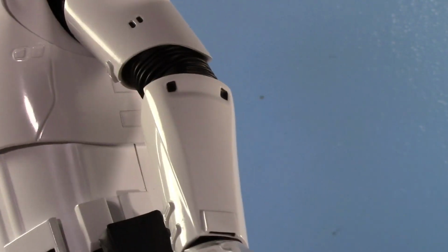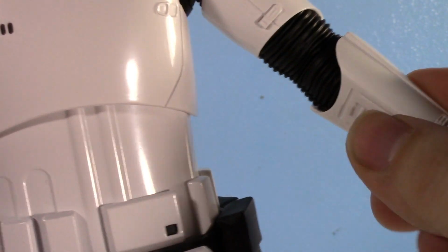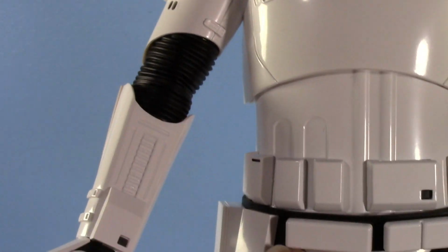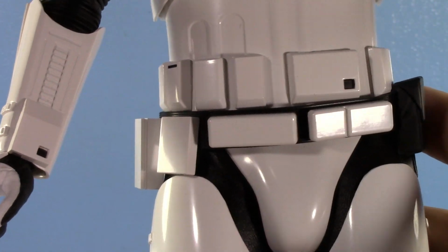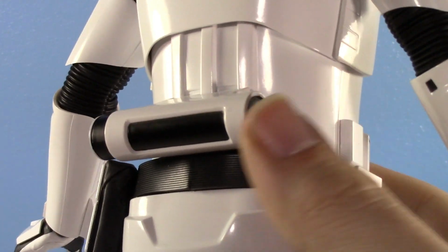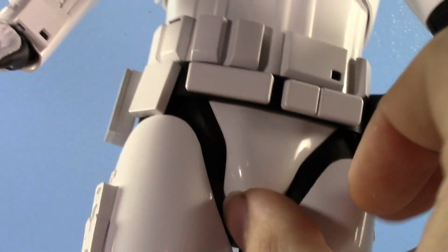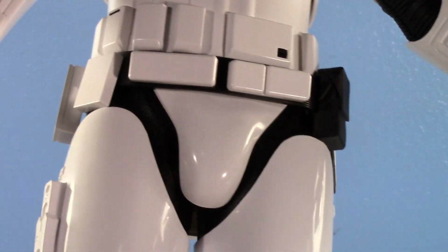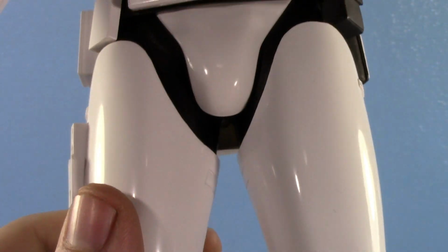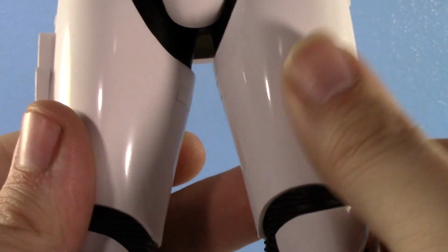You can see all the little black marks around the armor. This is the Force Awakens design, not the Last Jedi design. You can see right there, all the armor pieces are well detailed. The belt is a separate floating piece too, which I appreciate. That is non-removable. You also have a separate butt panel and a crotch guard, so that's funny. The thigh armor is kind of sitting loose there, but actually has a really nice tight hold. Look at how sleek this thing looks.